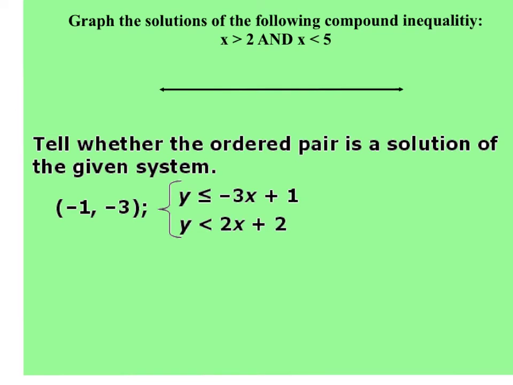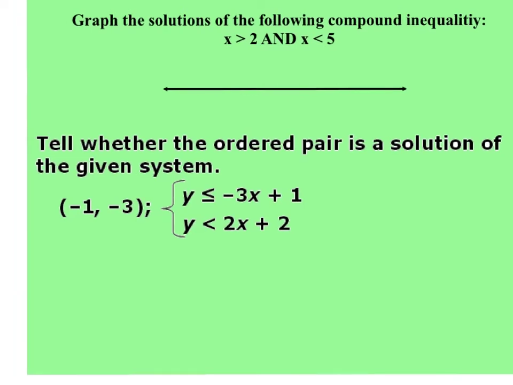I think it's important to start off with just doing regular inequality on a number line. So if we were to graph x is greater than 2 and x is less than 5, let's see what that would look like. Well, for x is greater than 2, we would go to 2, we would do an open circle because it has to be greater than 2, not equal to, and then we would go to the right. For x is less than 5, we would do an open circle and we would go left for less than, and then they would hit.